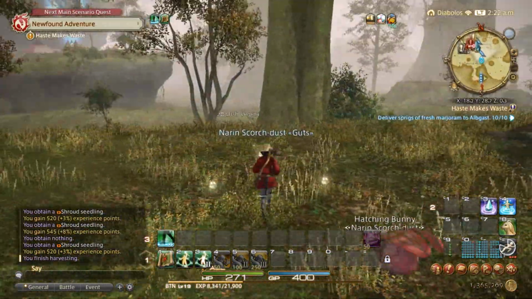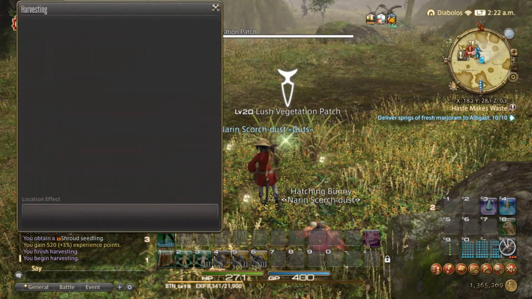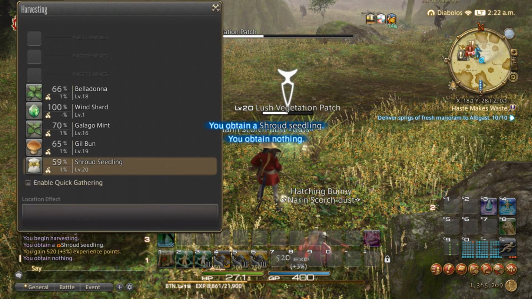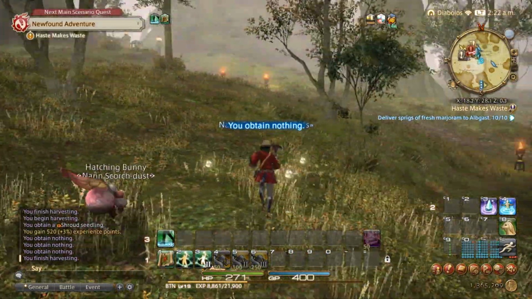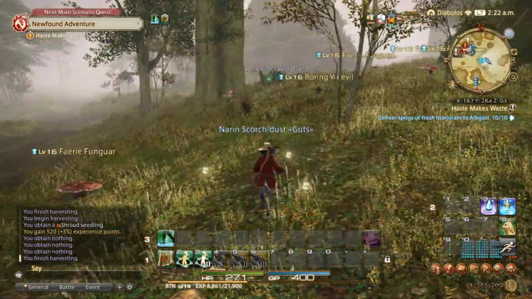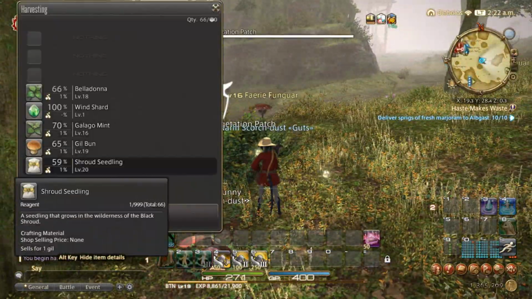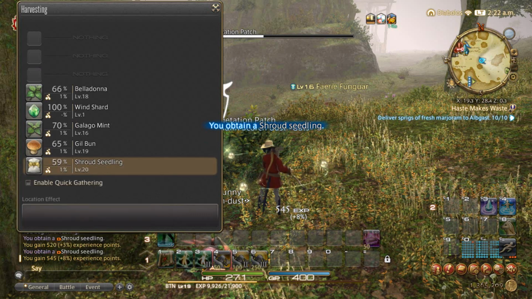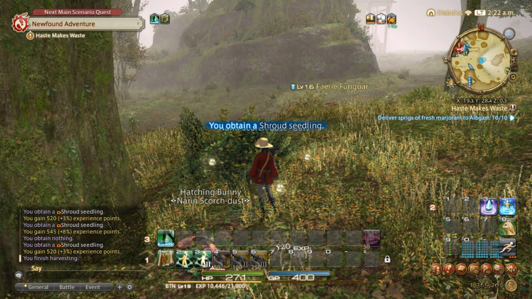Alright, let me cut down 1 or 2 more and I should be at 10,000. Depends on how many I get. If I get 4 in a row, I think that'll put me at 10,000. We're not gonna get 10,000 this time. Yeah, we're definitely not getting 10,000 this time. My goodness. Yeah, we got it. Okay. We're good now. We can go.